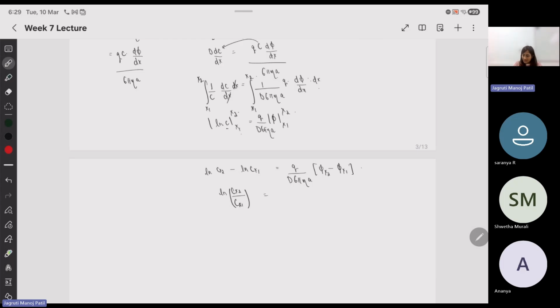Okay, so that's nothing but a difference, right? So you can write it as delta phi. So this is what your Nernst equation is all about. You see that when you have a difference in potentials and a difference in concentration at two different positions, that's how you can quantify your answer. Now, if you want your entire equation in terms of phi, you can take all the constants to the other side. So if you do that, delta phi will be this d by 6 pi eta a by q times the log of concentration at x2 and concentration at x1, right?